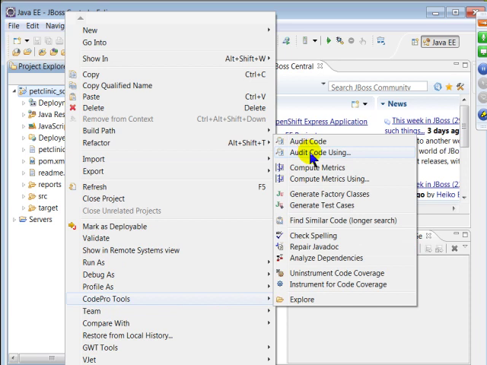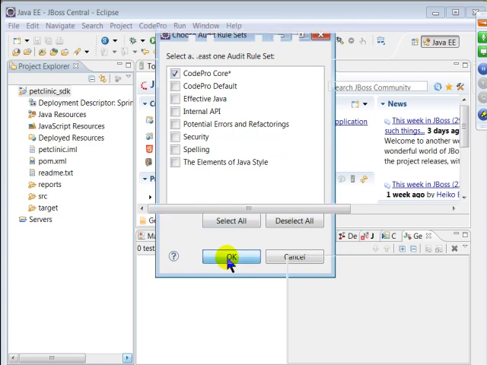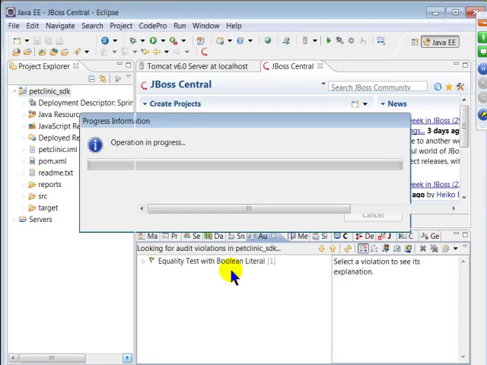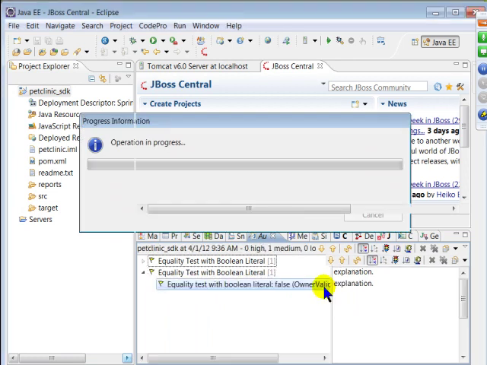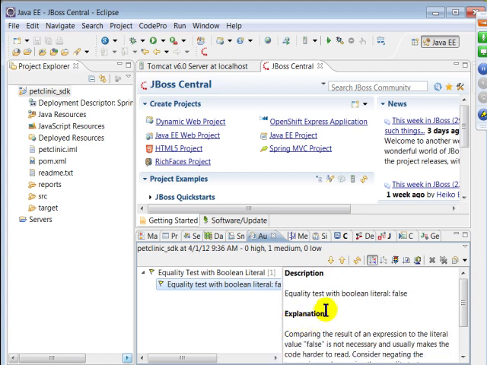Here I'm going to choose Audit Code Using so that I can see these options. I'm going to choose CodePro Core and deselect Potential Errors and Refactoring, and then click OK. It's going to give you some violations. Here we have one violation of equality test with the Boolean literal, and it gives you the description right here. Let's take a look at the code first.